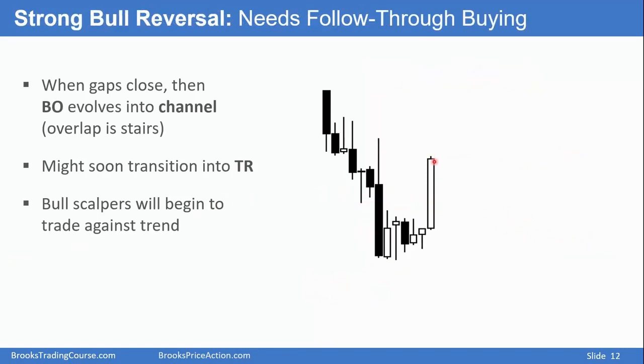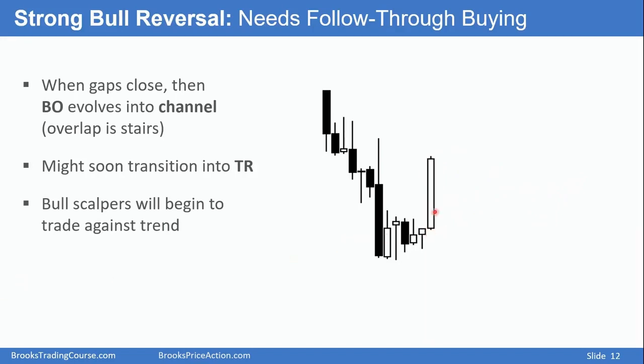Bulls hoping for a major reversal? There is no major reversal. It's not a clear wedge bottom. It's not a major trend reversal. It's a minor reversal. It's a strong minor reversal in a tight bear channel, but it's still a minor reversal, and that means the odds are it'll either be part of a trading range or a bear flag leading to a resumption of the bear trend.